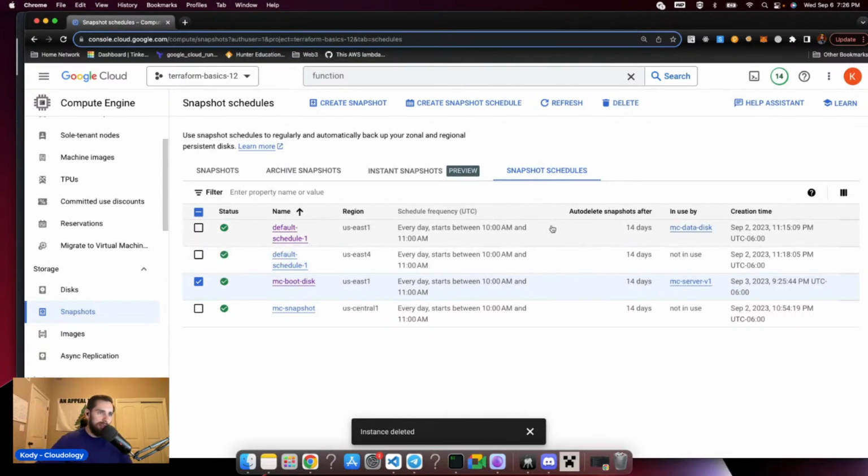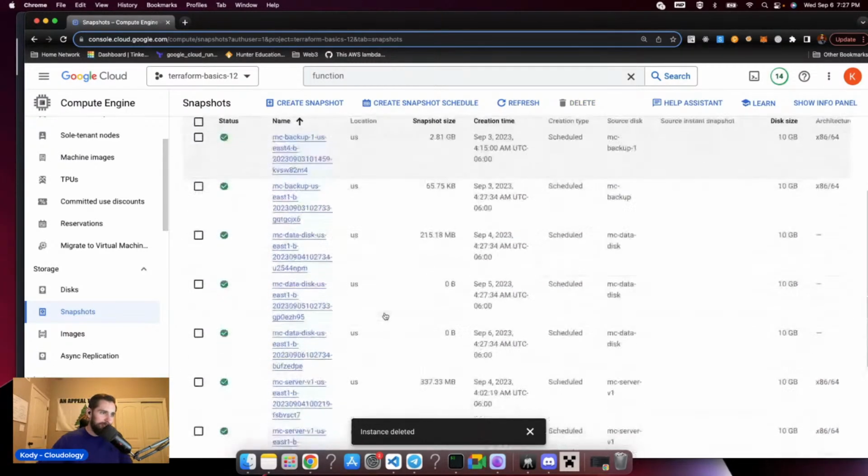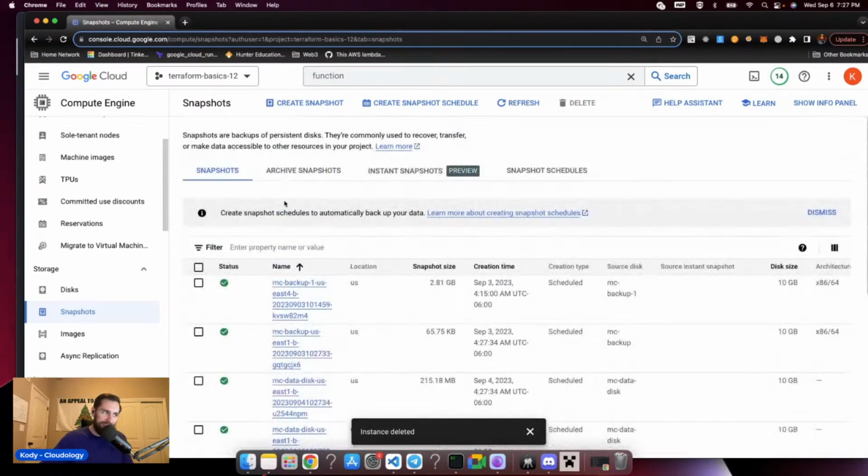And then I also have one on our mounted disk, which is our MC data disk, which is kind of like a fail safe. I have this volume attached to the instance, but it's separate and it copies data from the root volume, or the boot disk, over to this. I know it's kind of weird, but I got paranoid when I wiped the server the first time. So literally every day we're backing up this data, so we shouldn't have any data loss from here on out.